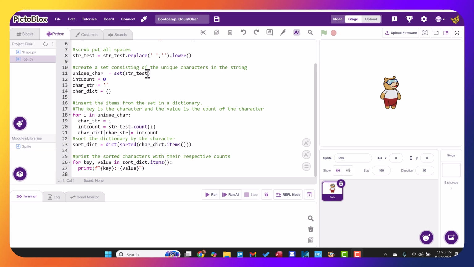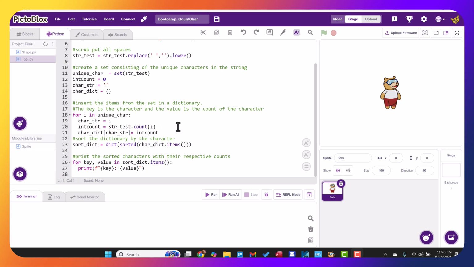Then I instantiate a dictionary. A dictionary obviously is a data structure that has name and value, or key value pairs. You can't have multiple versions of the same key, but I already have unique characters. And so I'm going to rattle down through that set of unique characters, and I'm going to stuff a new record into the dictionary for each one of those characters. And the key will be the character, and the value will be the count that I get from passing that character into that string test.count function.